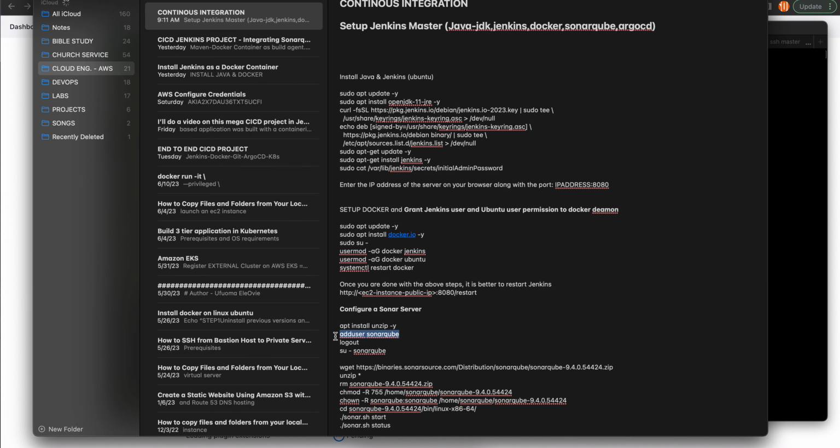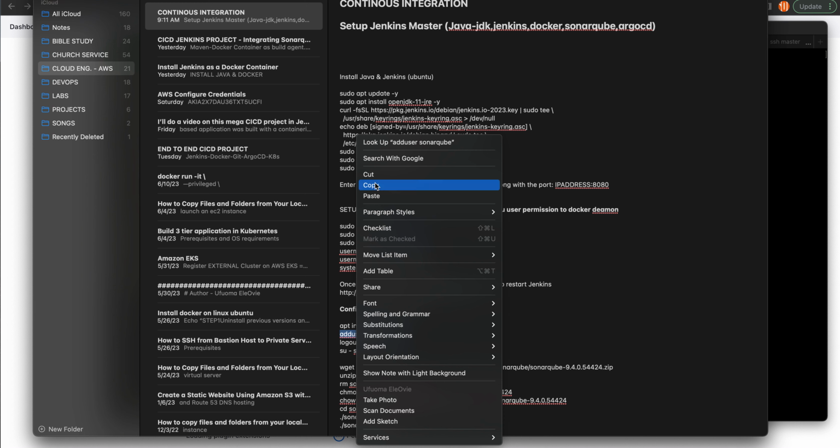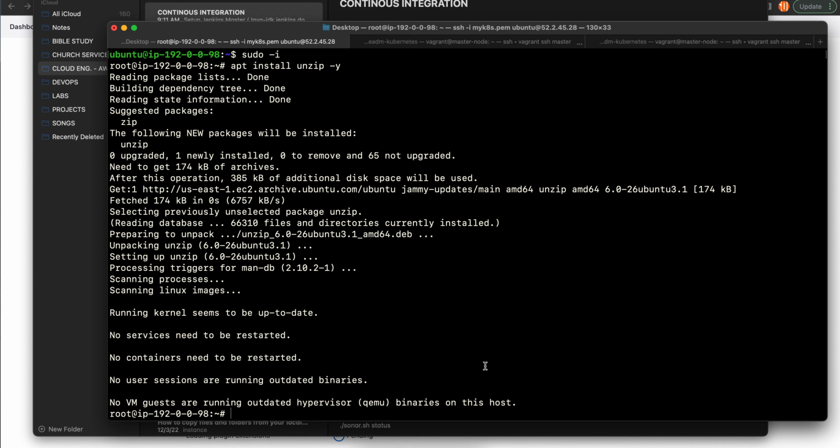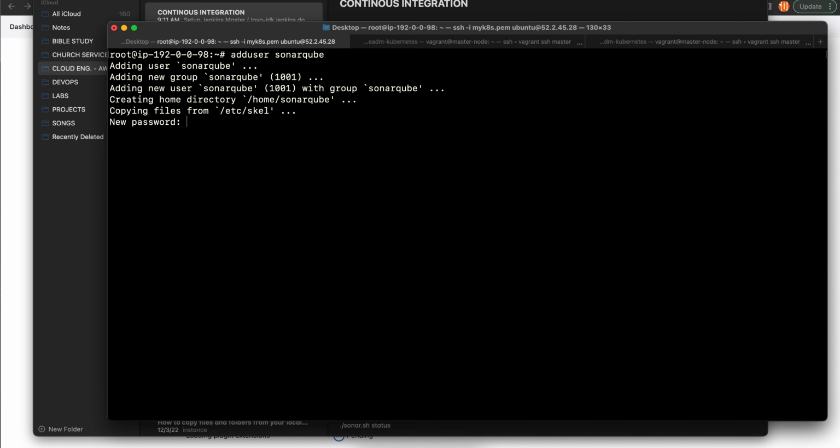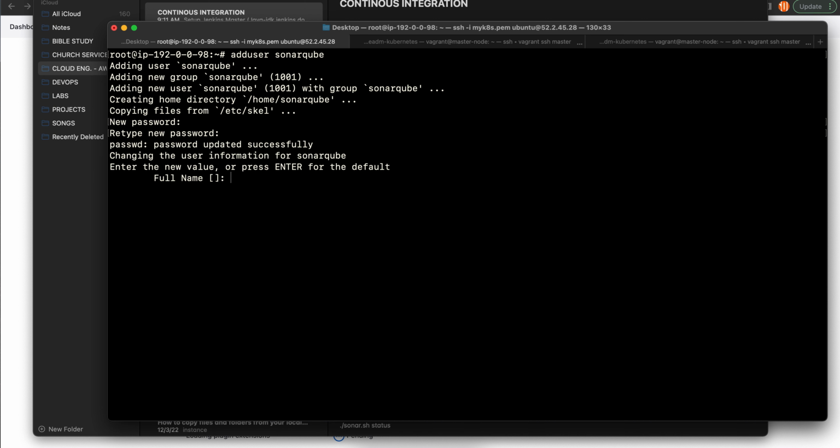Okay, so I'll take my add user. I'll give my password. Great.